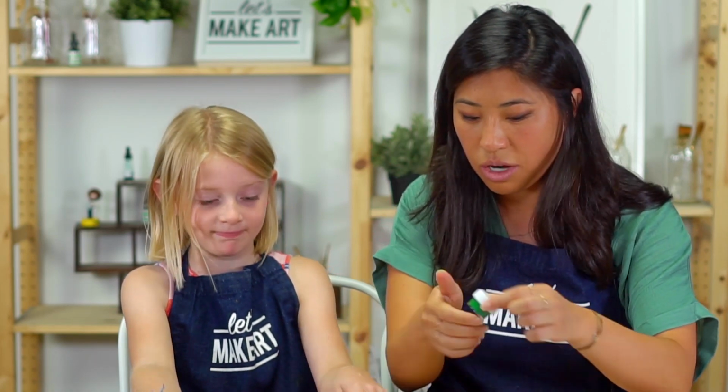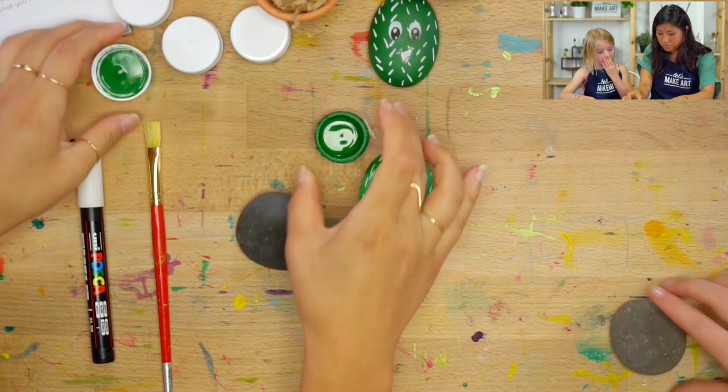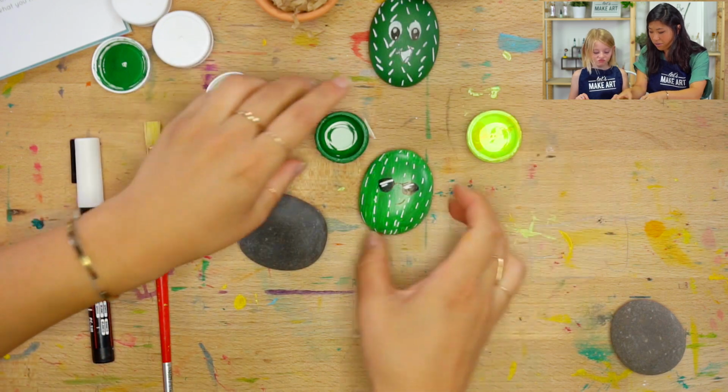We're gonna use our two different greens. We're gonna use our darker green and our lighter green. I'm mixing mine together. Yeah, you can mix yours.